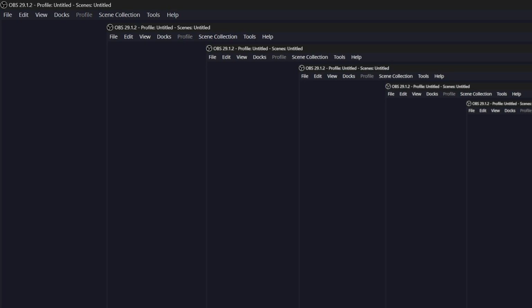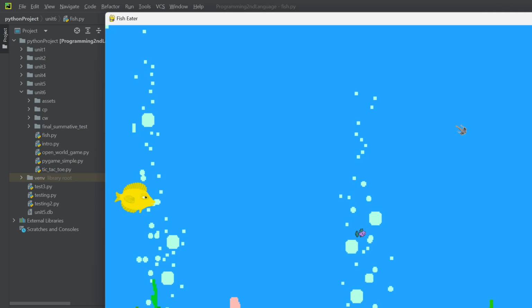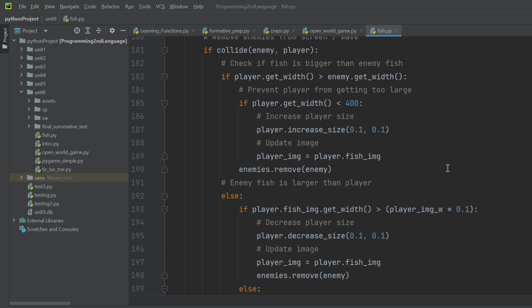Hi guys, so today I'm going to show you how to create this fish game inside of Python. It's actually quite popular, or quite old also. You start off as a tiny little fish, and you gotta eat fish that are smaller than you to start growing, until you can eventually eat the bigger fish. So if you are too tiny, you decrease in size, and if you're way too tiny, it's game over. So that's the game.